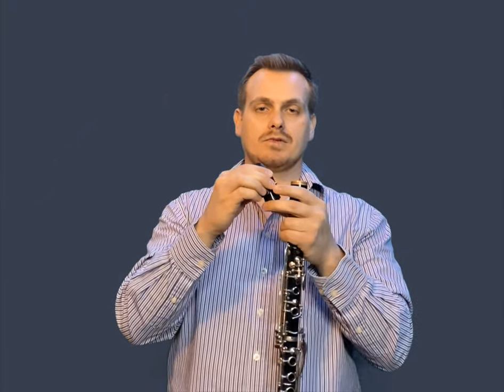Now, we just have to take apart our instrument and put everything away. What I like to do is start with our mouthpiece first and make sure that we put the ligature back on. Once the ligature is on, then we grab our mouthpiece cover that should have come with your ligature. Place the mouthpiece inside the mouthpiece cover and place that back in your case.